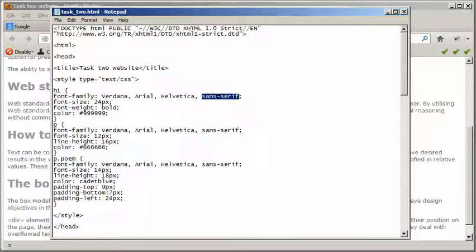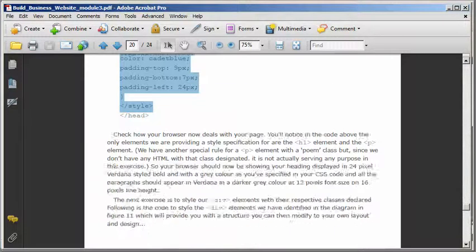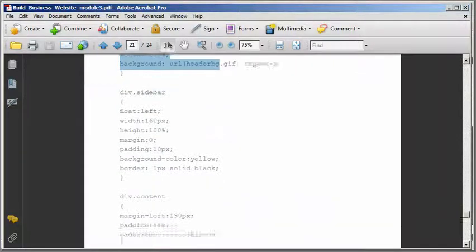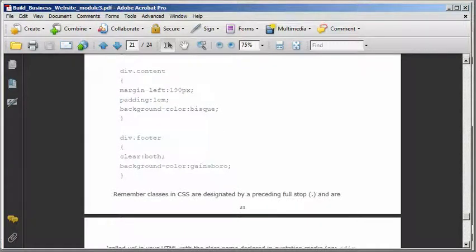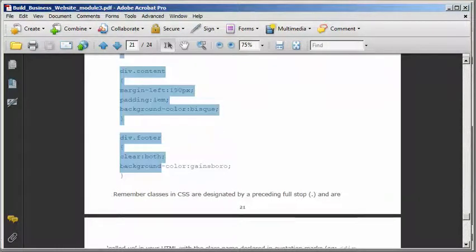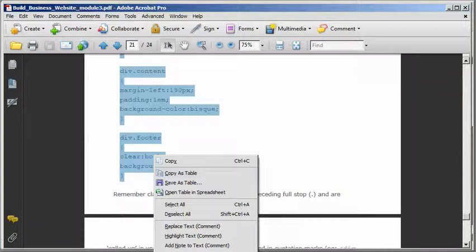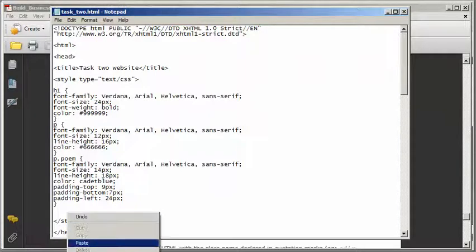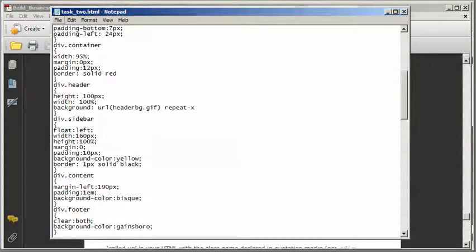Let's just go back to our learning guide again here and see what else we had in here. We had a bit more styling. We had some styling for the containers here, for the divs rather. So I'll copy them too, and I'll paste them. I just need to make sure I get every bit here. Copy that and paste that into our CSS code here, which I've got to get in just before the closing style tag, so I'll paste it in here, and let's see what that's doing now.